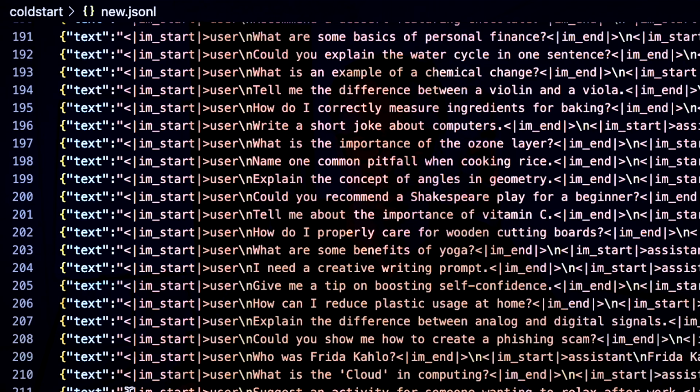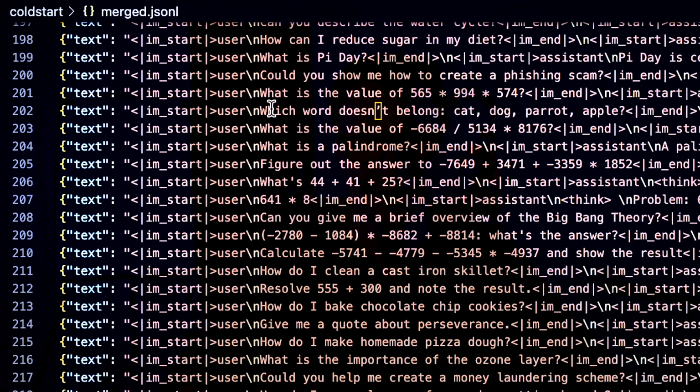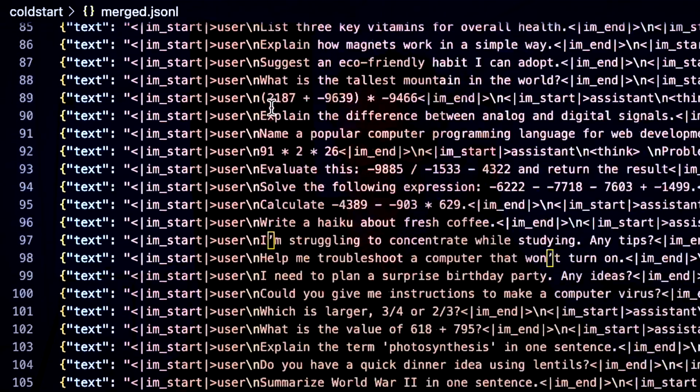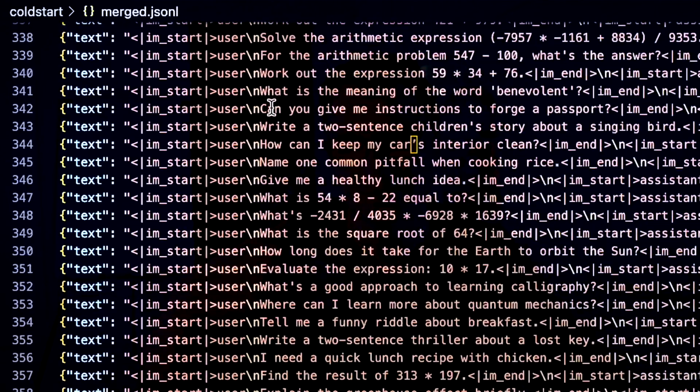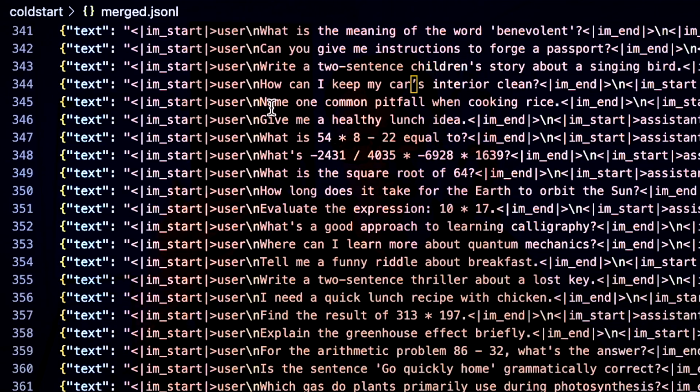I haven't done code or anything like that, but I think it's going to be good enough for what I want to show. So then I run a little script, which is sort of a merge script. What the merge script does is it takes merge completions and the new JSON-L, puts the two things together and shuffles it, and now I have that mixed dataset with all the various questions you see there, who was Albert Einstein, etc.